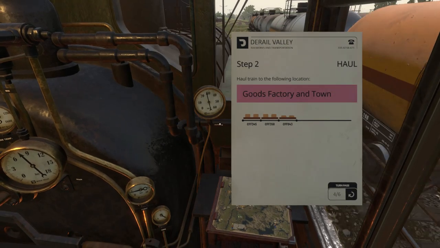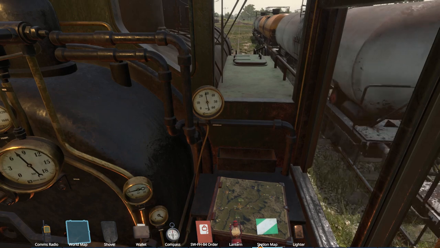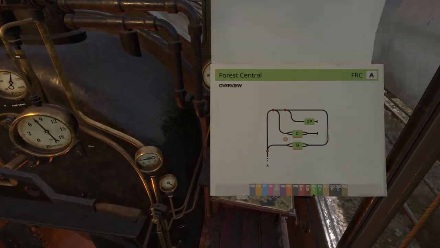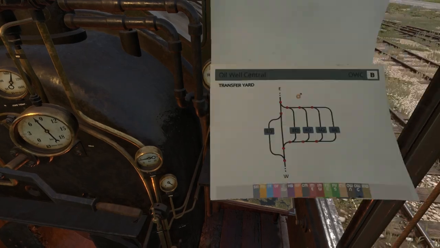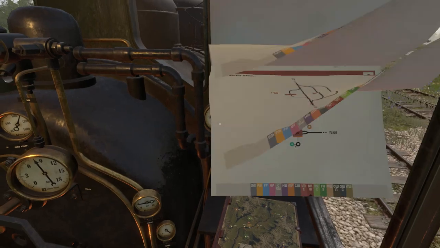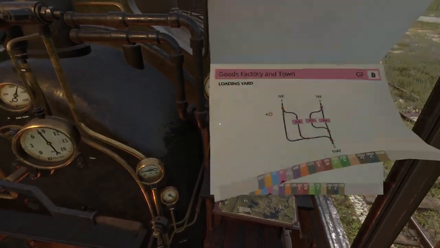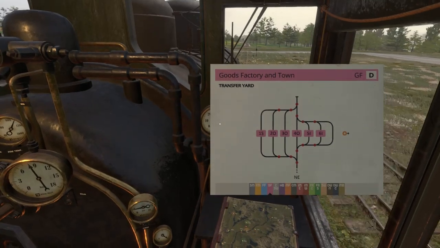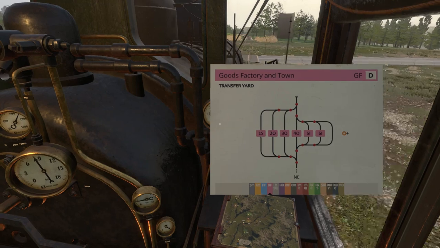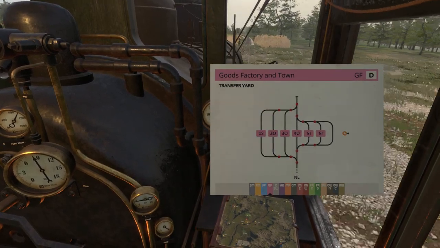Now one thing I want to just check as well is I find myself not really taking much note of the destination location and siding of where this cargo needs to go, and I know it's a little bit early to be looking right now, but I figure I might as well just get the station map out. God help me if I can find the destination here. D6I, so it looks like transfer yard incoming siding number 6 from what I can ascertain there.